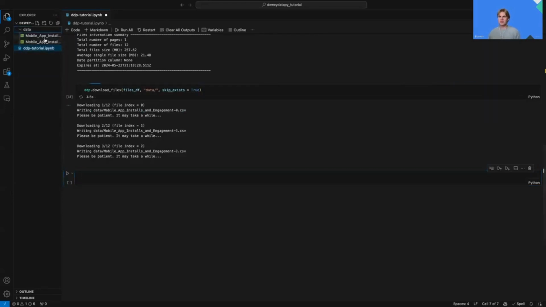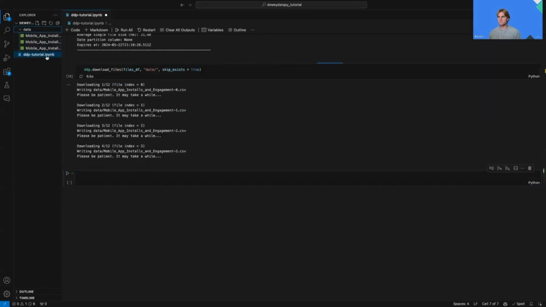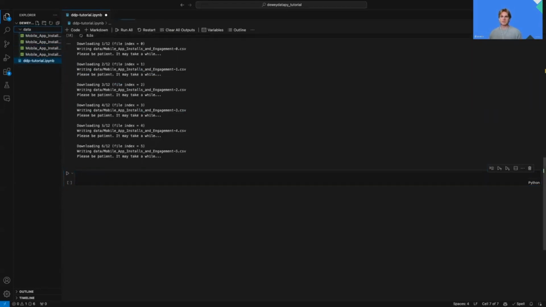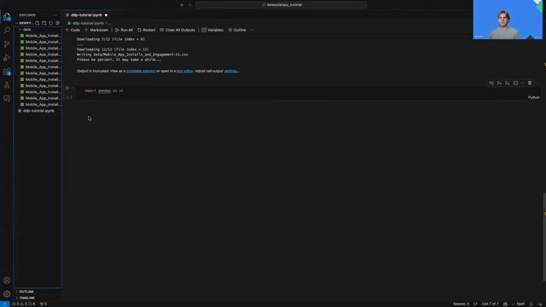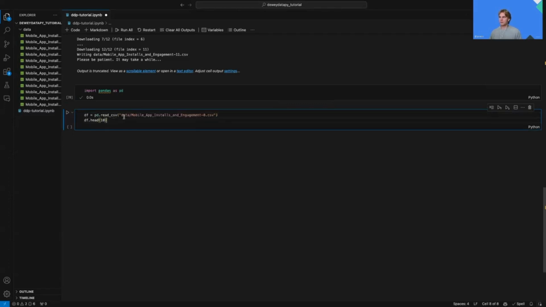As you can see, the files are being downloaded programmatically here. So let's go and check back in once this is finished running. Now you can see we have all the files downloaded to our local machine, and they're saved in the file data. So let's go to import pandas to go ahead and review one of the files that we have saved. Now that we've installed the library, we can go ahead and read in the CSV file and then check the top 10 rows of this file.